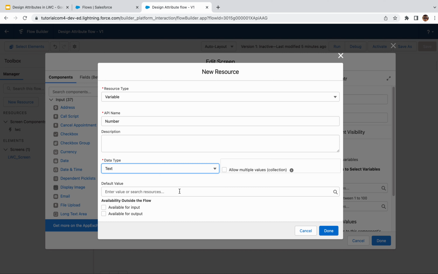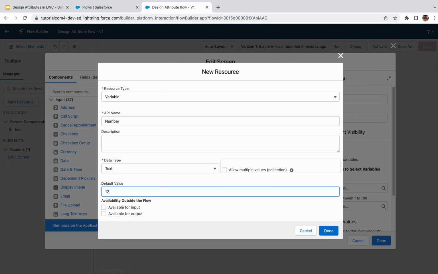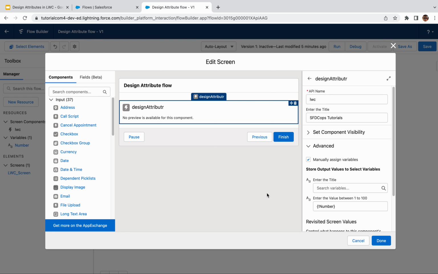And if you want to pass any default value, let's suppose I'm marking the default value as 12, and I'm clicking on done. So the default value for the number will be 12, or if you want, it's up to you whether you want to pass it or not. Let's see how it works.